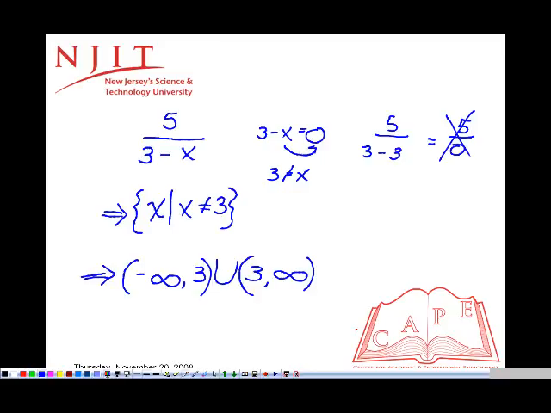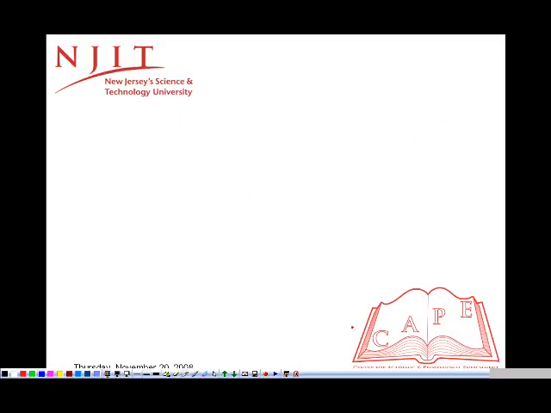Let's do one more example to make sure we have this down. Say we had 2 minus x divided by x plus 2. On the top, we simply have a function, 2 minus x. Now, you can definitely have 0 in the numerator. So there are no restrictions on the numerator, which means that we don't even really have to look at it.